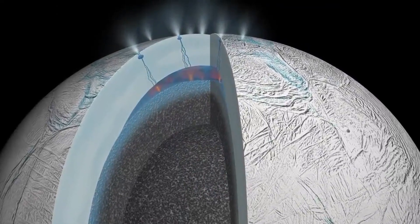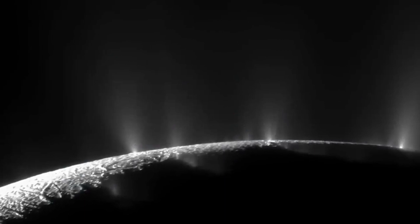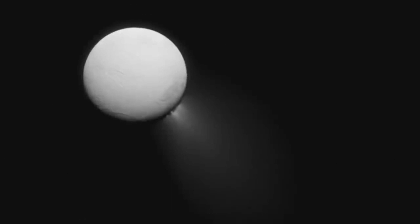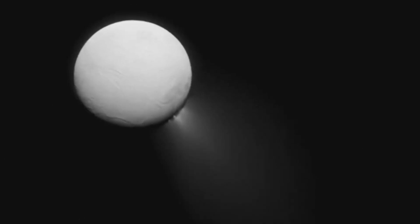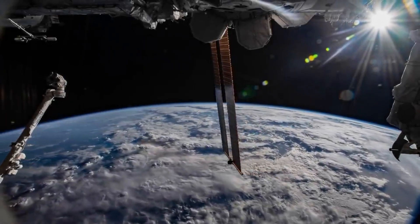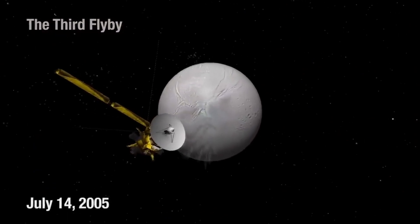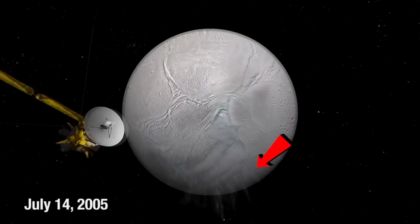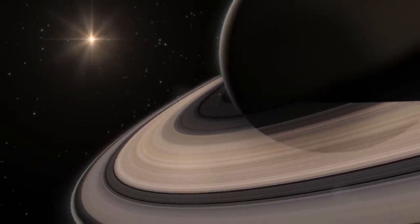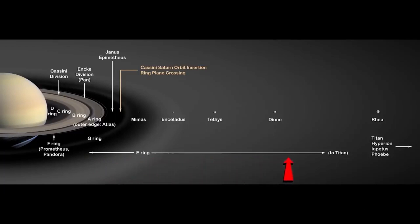This is not the first time scientists have observed Enceladus venting water vapor plumes. However, the wider and more sensitive view provided by the James Webb Space Telescope reveals that the water jets extend much farther into space than previously seen — over 500 km, significantly larger than the moon's diameter. To give you an idea, the International Space Station orbits Earth at about 400 km. The first eruption event was observed in 2005 when NASA's Cassini spacecraft captured icy particles shooting up through large fractures called tiger stripes near the moon's south pole. According to NASA, the powerful eruptions have resulted in the formation of one of Saturn's rings, known as the E-ring — the second outermost ring, extending from about 180,000 km to 480,000 km from the planet's center.